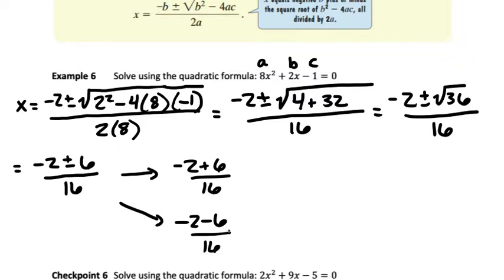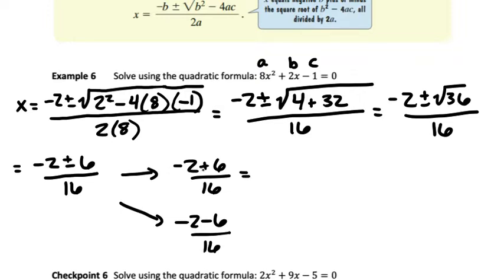Like I mentioned in the last video, if you have whole numbers, MyLab Math doesn't really like it if you use the plus or minus symbol. It's okay if you have a square root, because if it were like negative 2 plus square root of 6, I can't combine those together. However, if they both are whole numbers, then you can just do the addition and subtraction, and MyLab Math is going to want you to do that.